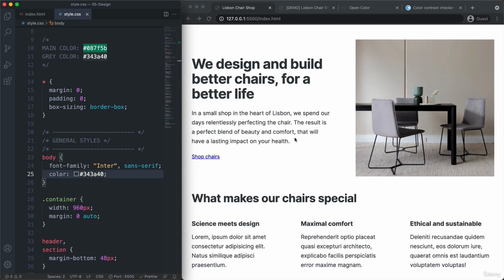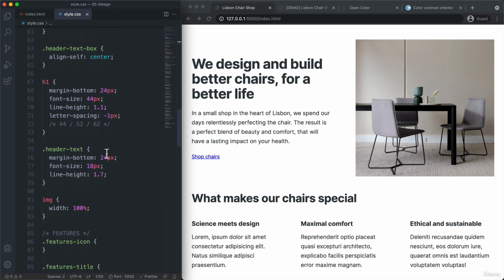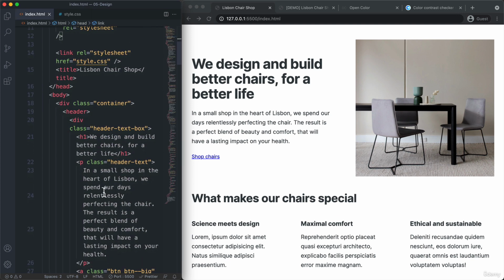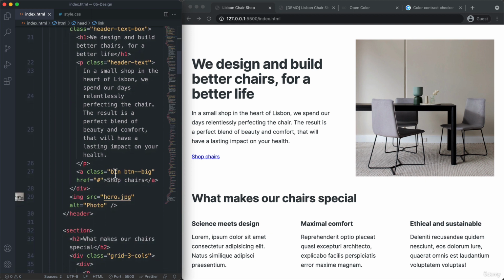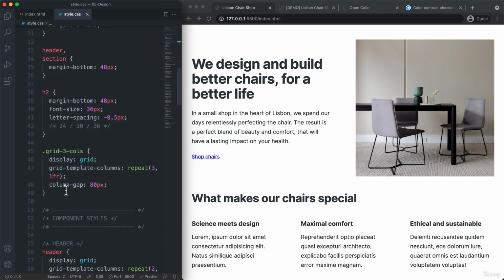So that looks a lot more like it was actually designed, right? So that's really nice. So we are definitely going somewhere here with our design. And now it's time to take this color here and actually use it here on this link. So this link, we actually want to style it as a button. So where is that? Yeah, so here it is in button, and it also has this button big class here. But let's just start with button. And this should be reusable, so let's put it up here.